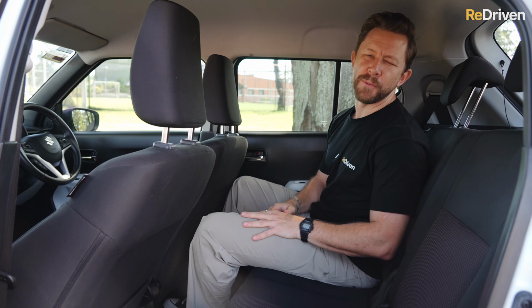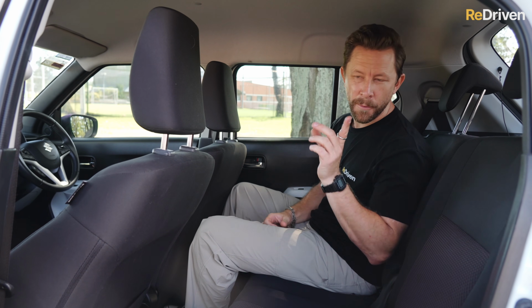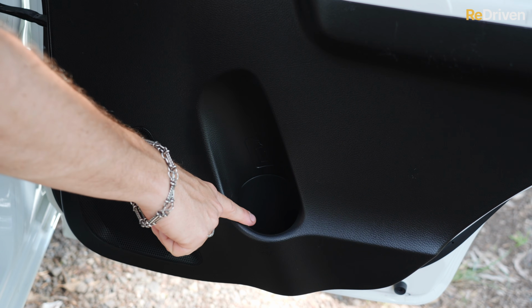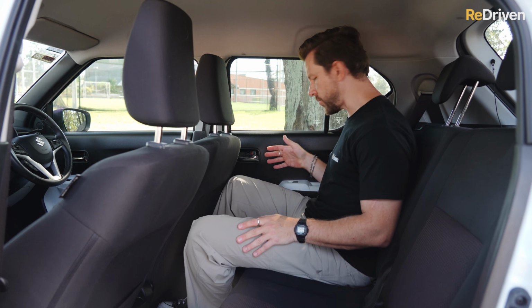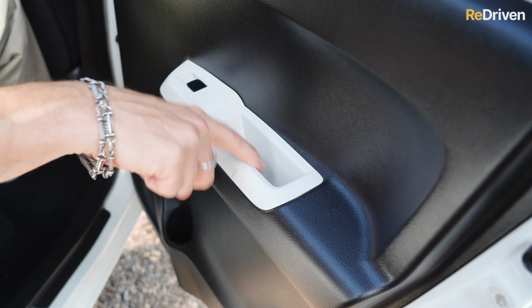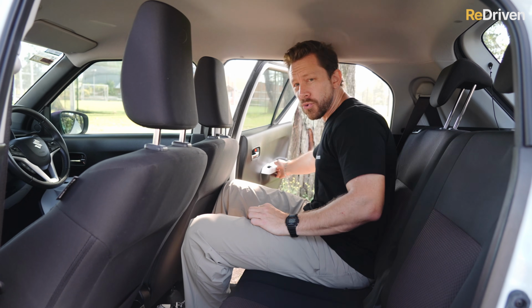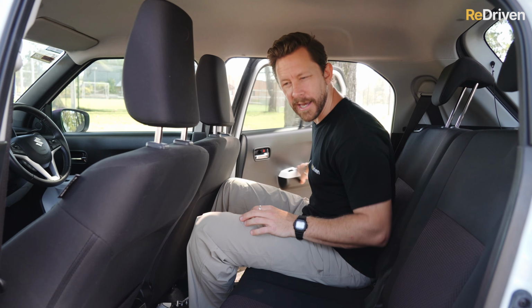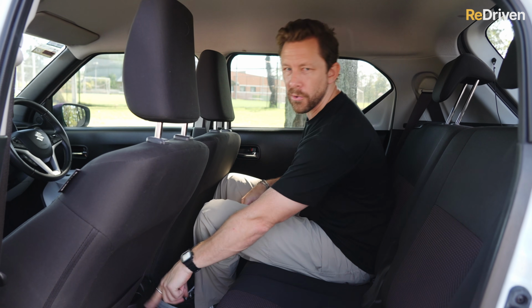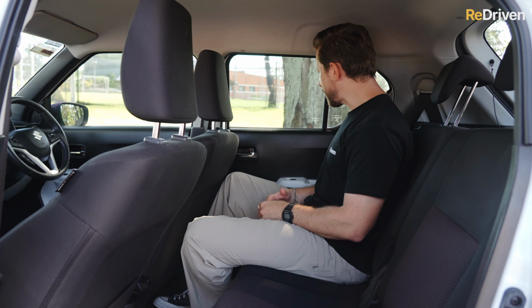And then as far as features and practicality in the back seat, honestly, not much. No pocket back there. You do have cup holders or bottle holders in the doors, but once you've got the door closed and you've got legs, you can't get to it. A spot to collect life's filth in here. Again, the doors open incredibly wide. Look at that. So access in and out is fantastic. And you could steal the front occupant's big bottle holder there. That's about it for features in the back.